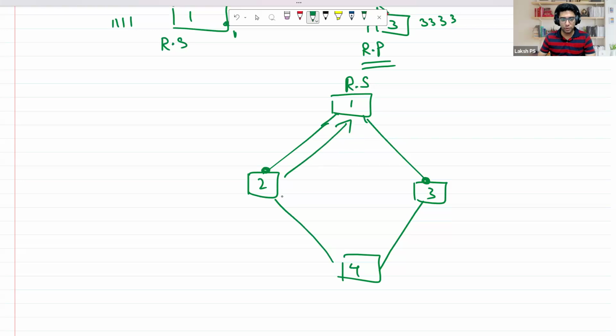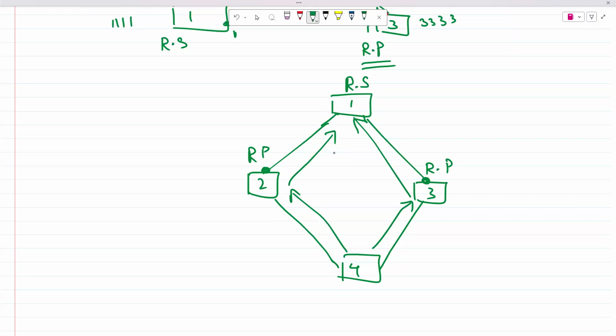So obviously, this will have a cost of 1. And for switch number 2, going this way, it is 1 plus 1 plus 1. So in the other way, the cost is 3, but the direct connectivity has a cost of 1. So obviously, this interface becomes the root port for switch number 2, and the same applies for switch number 3. Now, from switch number 4's perspective, let's try to understand which is going to be the root port. So for switch number 4, this way and this way is also a cost of 2. This and this is also a cost of 2.